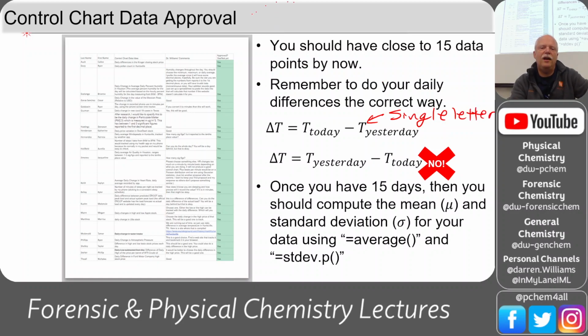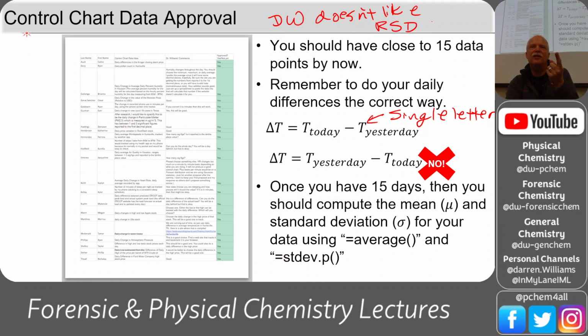We have a problem with the relative standard deviation. It's really not the ACS style. RSD, right? See, that's 3 letters for one variable. If you write that in a paper or something, it looks like R times S times D. It looks like there's 3 variables there. But by tradition, people have used RSD as the relative standard deviation, but it's really not the ACS style. It should be something else.